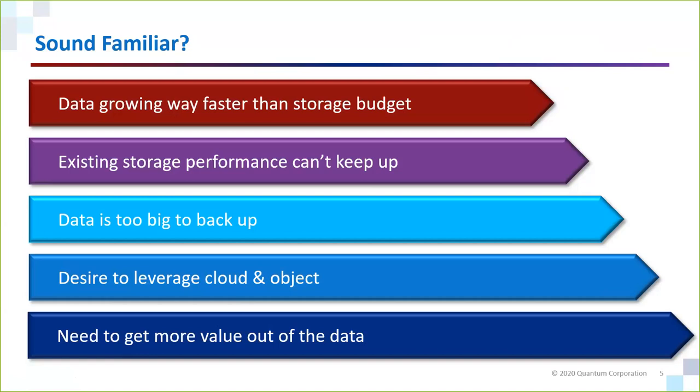Data that's too big to back up — you get a 600 terabyte pile of geospatial imagery, you can't just make a copy of that easily every week. You could, but it would require enormous investment in backup infrastructure, and that's kind of silly when there's a better way. These are some symptoms of this problem, and this problem manifests itself a couple of ways.